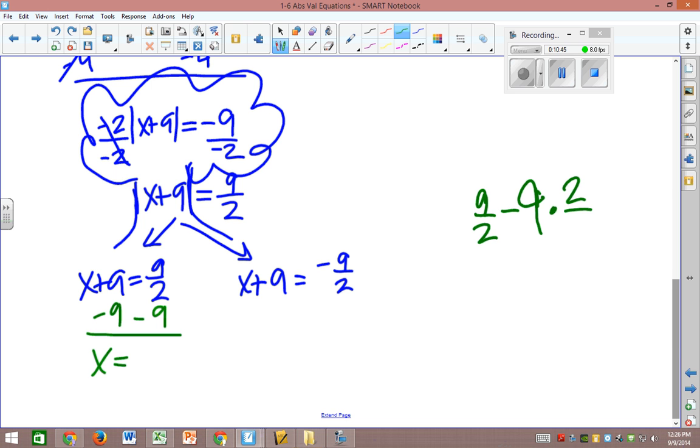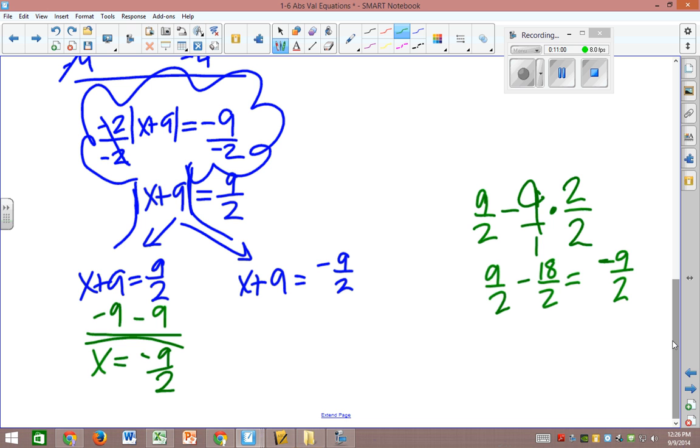She is multiplying by a useful form of 1. So that means you multiply the top and the bottom. So 9 halves minus 18 halves. How many halves is that? Negative 9 halves. Okay, that's one of the possible solutions. I probably shouldn't circle yet. Not yet, because we're not sure.